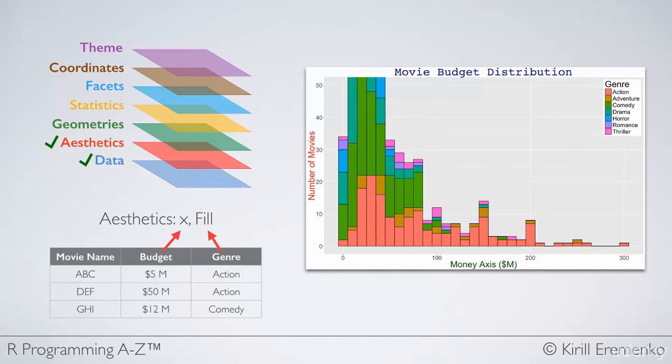And then we get to geometry. What I mean when I say we can't see the data and we can't see the aesthetics, is that up to now, for all we know, these could be circles, or triangles, or lines. We don't know what geometry these objects would take. So that's when the geometries layer comes in. And now, yes, we can actually see that they're bars or boxes. You can think of them as boxes. And that is all of the basic building blocks. Those 3 layers are absolutely necessary to create a chart.